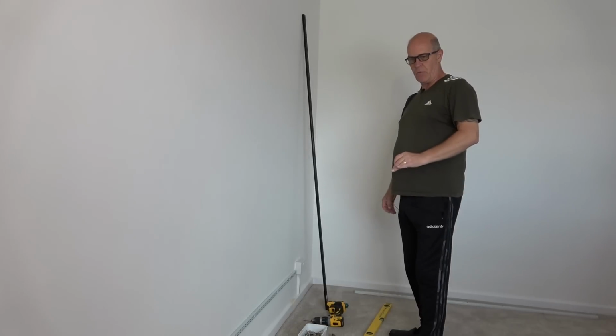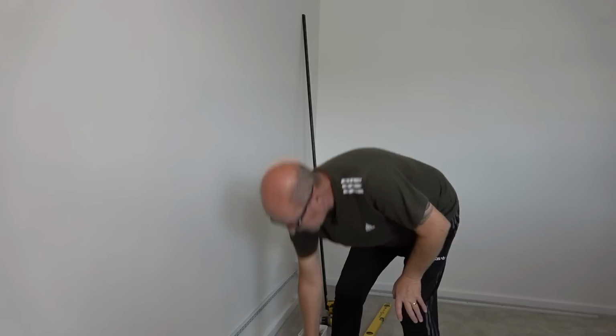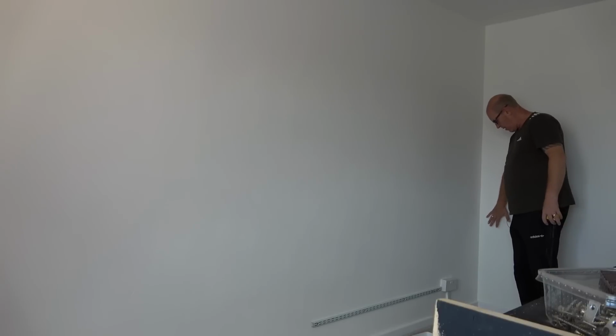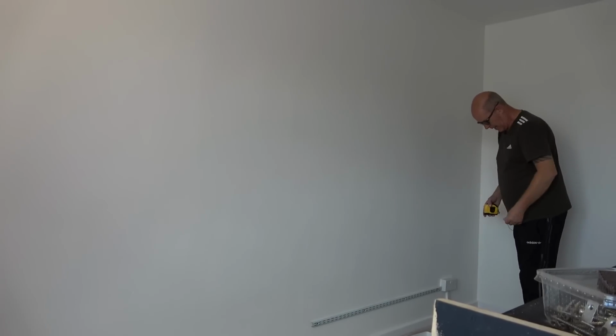So what we're going to do now is we are going to measure 2.5 foot intervals across. And we can basically do this. Now, one of the things you may ask is we've only come to the end here. We've not come fully to the end here. And that is because our next row of shelves will be running this way, and they will run into this side here. So the anchor point for the shelf on this wall will actually be on this wall. It won't be on this one. So our last shelf line will be there. So we'll be coming this way. It will all make sense in the end.